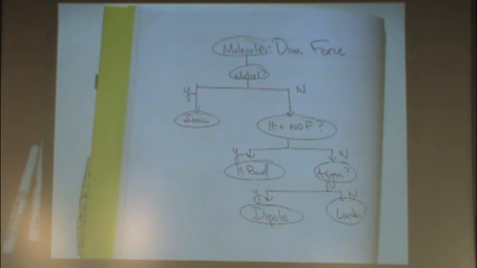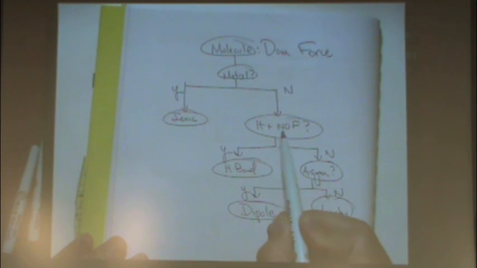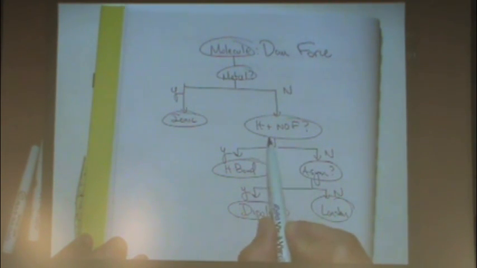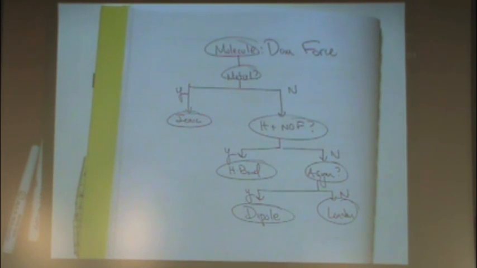Sorry, question? Yeah, what's up? What is the right on top of the H bond in asymmetrical? What does it say on top? That says no. Oh, right underneath that? H plus NOF question mark. Okay. So this is the definition of H bond. Is there a hydrogen really on a nitrogen, oxygen, fluorine? And if that exists, it will H bond with something else that has a nitrogen, oxygen, or fluorine. Yeah. It gets a little more complex. We just do the simple version in our class.